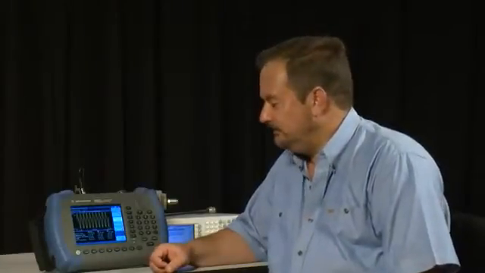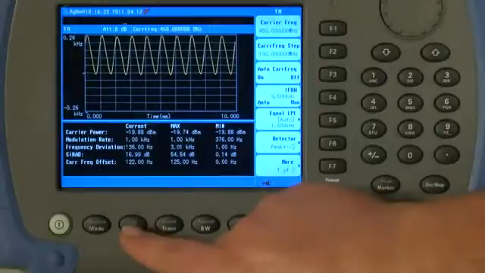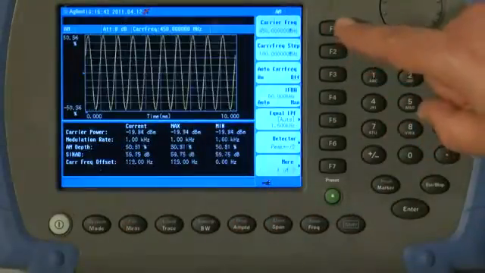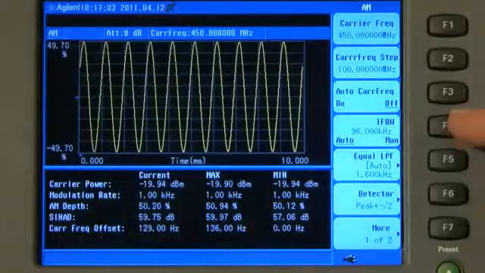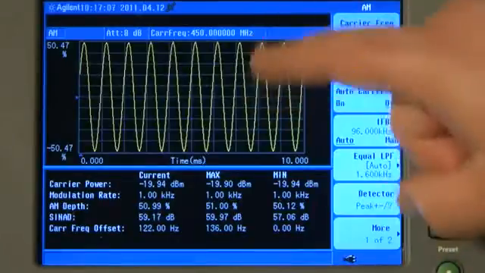And we can do exactly the same with an amplitude modulated transmission as well. If I change the modulation on the signal generator to AM, we simply press Measure, select AM, and you will see that the automatic IF bandwidth function has automatically worked out what IF bandwidth the analyzer needs to measure this modulation rate.